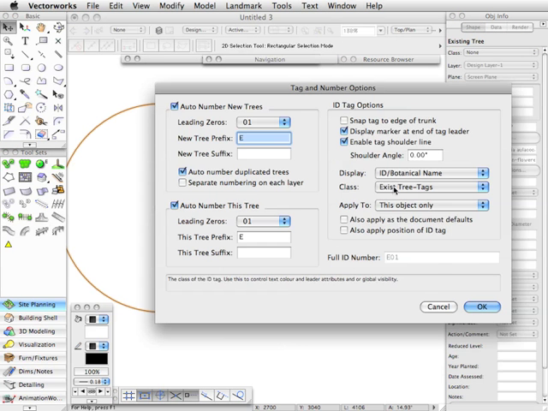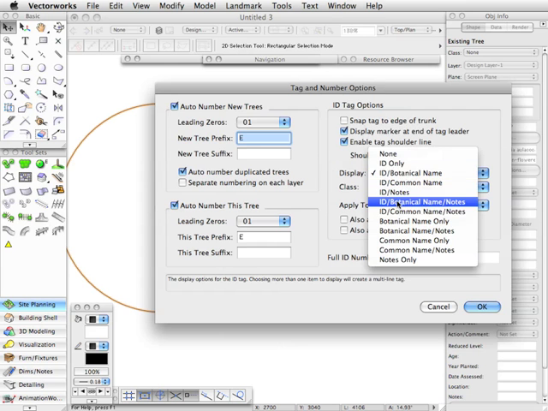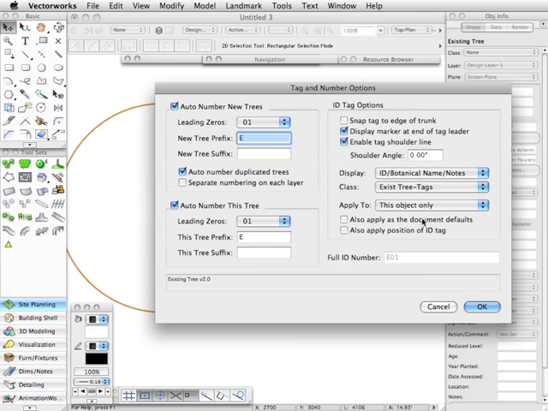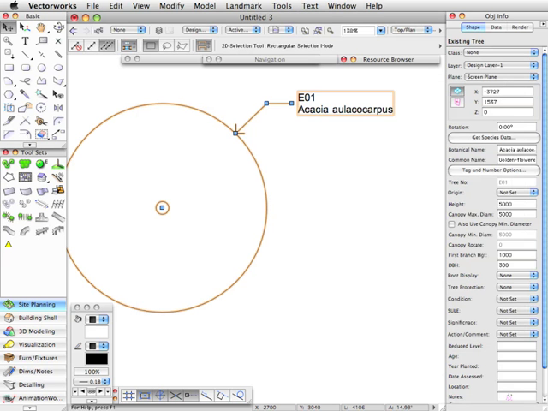If we went to, say, botanical name and something we had in the notes field, and we had something in the notes field, whatever it is, you'll see that we'll get a 3-line tag with those 3 things in it.